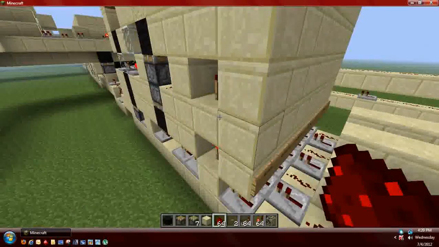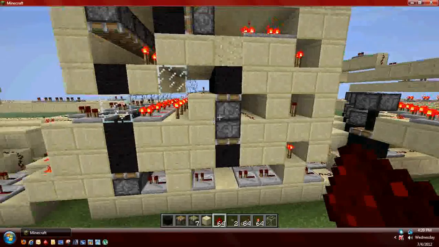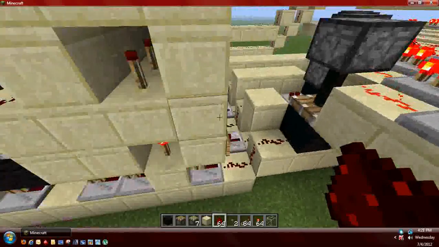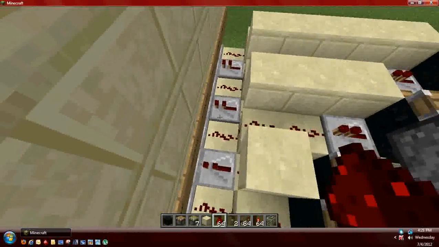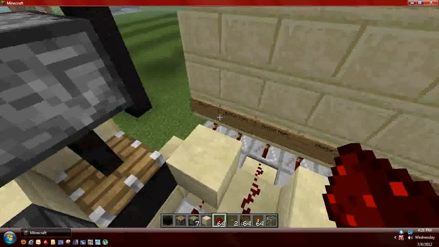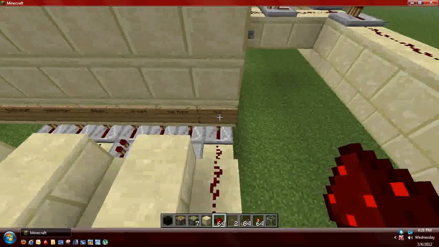These right here I'm sure you'll recognize as my memory cubes. These only have 7 inputs because a 7-segment display only has 7 inputs. So I'm using this right here. You can see that's the bottom segment for the 7-segment, bottom left, bottom right, middle, top left, top right, etc., etc.